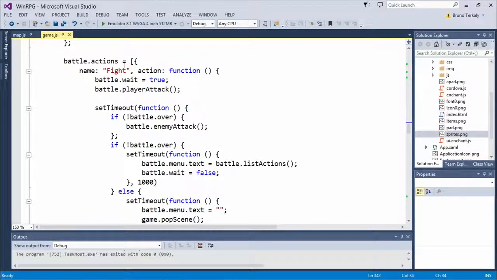But as far as the menu we're going to show the user, we're going to have a fight action. Okay, and the function for this is going to trigger battle.wait equals true. What we're doing here is we want to show you the status of the player's attack, pause for a bit, let you read it, show you the status of the enemy's response, pause, let you read it, and then ask for another action. If we didn't do this, it would just fly by and you wouldn't really see what was happening. We wouldn't even see anything happen.